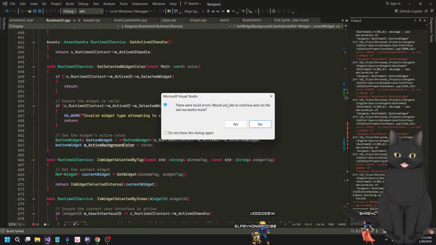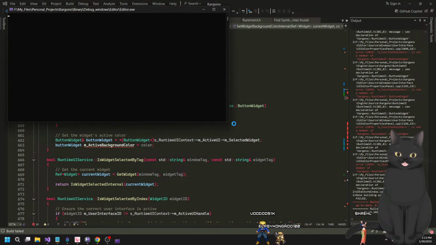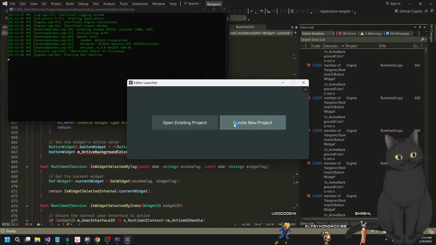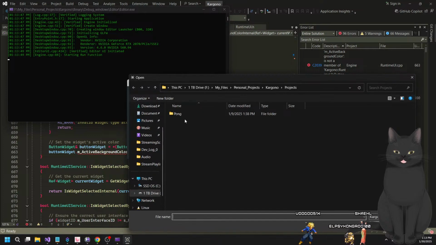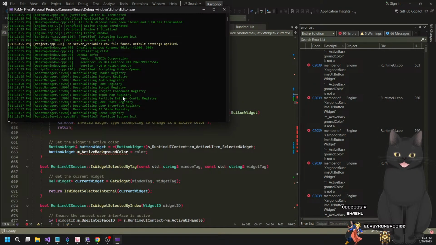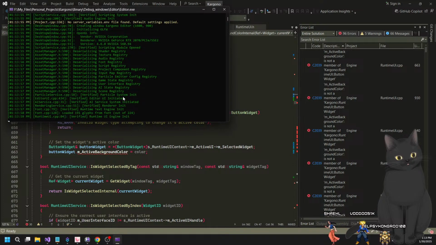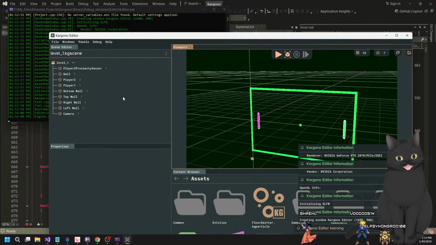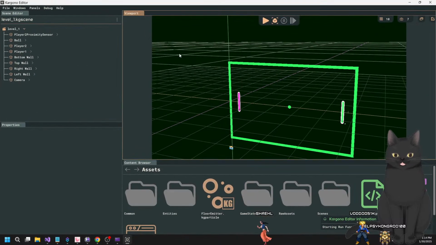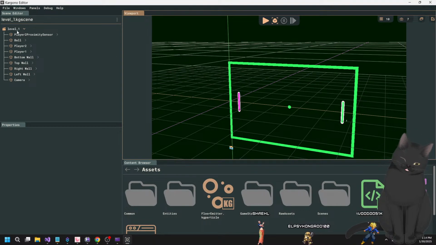Okay, good. Would you like to run the last successful build? Yes. There we go. Okay. So yeah, there's some errors, but I'm just showing you my progress in my last case where it worked, right? So the only thing I added between the end of last stream and this stream is I successfully integrated the image button properly, right? So I can showcase that.